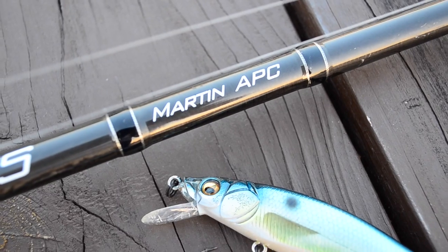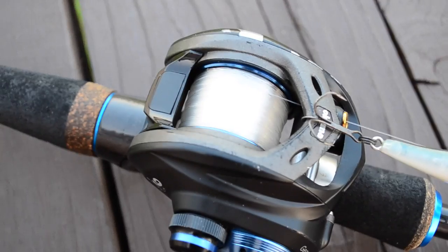The rod I have is a standard Akuma Martin APC, TCS series. I have a regular Akuma Helios reel with a 7.3:1 gear ratio. Most of my reels are either a 7.3:1 or 8.1:1 — I don't usually go down to a 5.1:1 gear ratio. I stick around the seven-to-eight range; it's more about control and personal preference. If you're throwing a crankbait you might want a 5:1, but I've gotten so comfortable with my reels that I use the same gear ratio for pretty much any bait I throw.